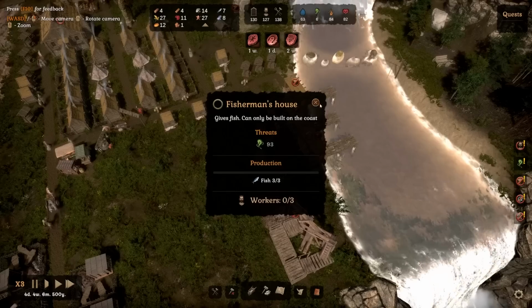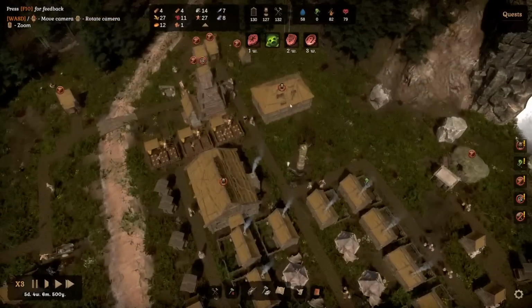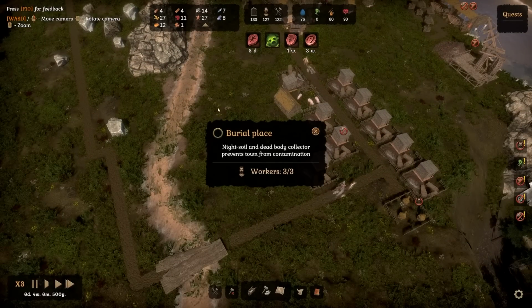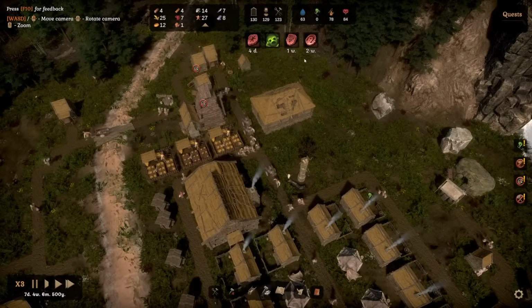Okay. Turn off. Turn off. Oh, shut up. Stop. I don't need rats. I do need to get this storehouse sorted. Turn that off. Does that fix the storehouse? Yeah, I think that fixes things.